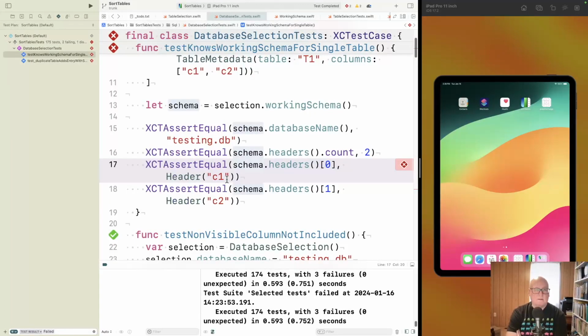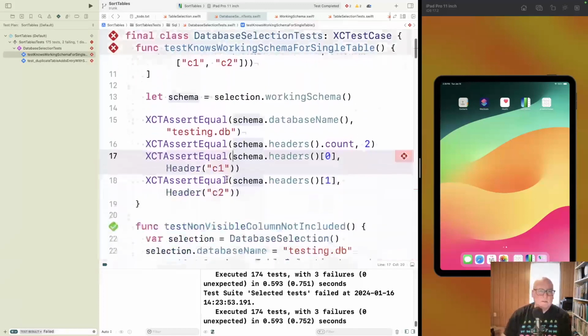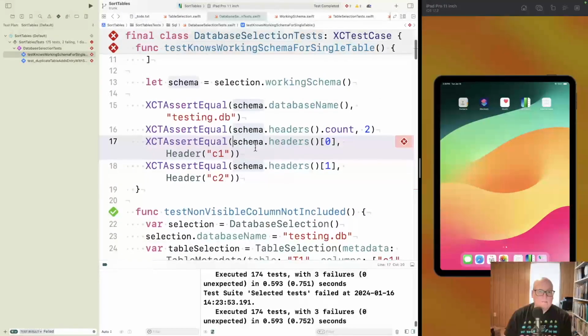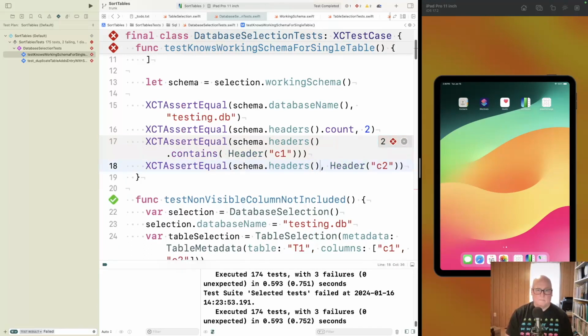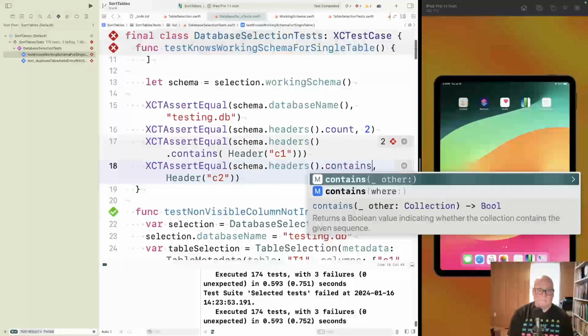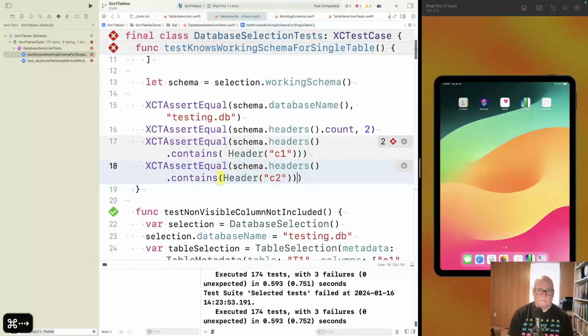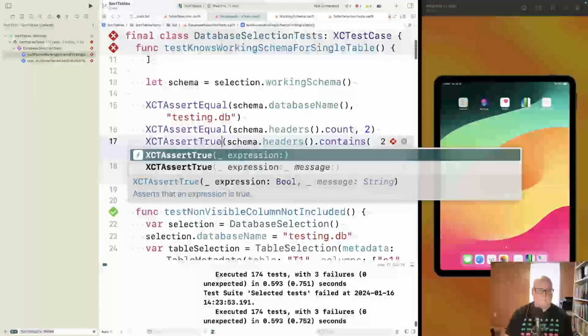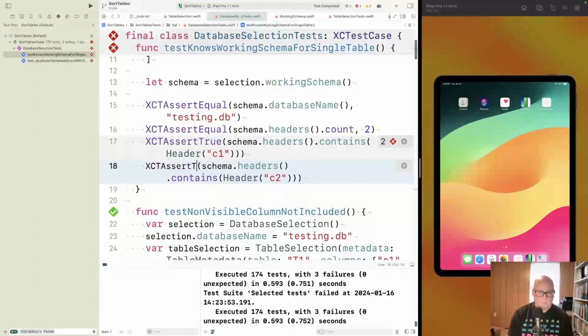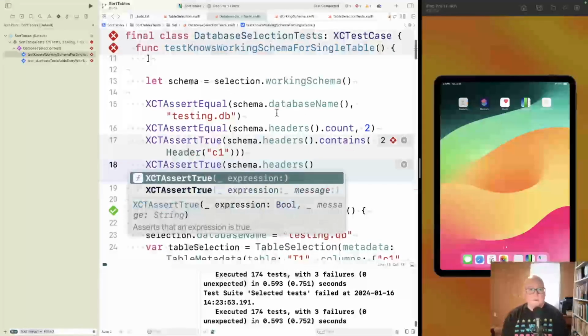So we get the headers C1, C2. I don't know if I can do dot contains. Oh, was there?